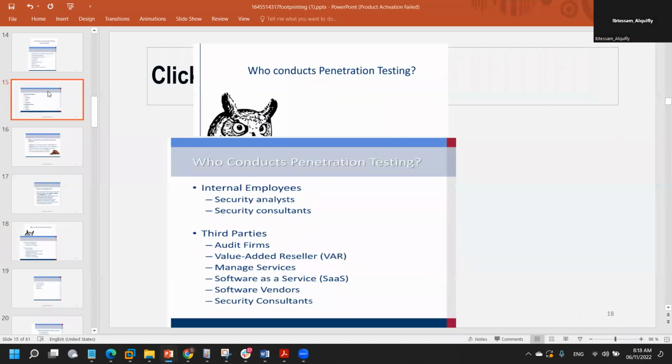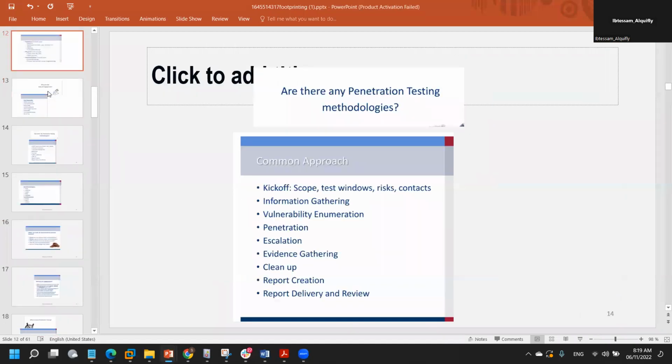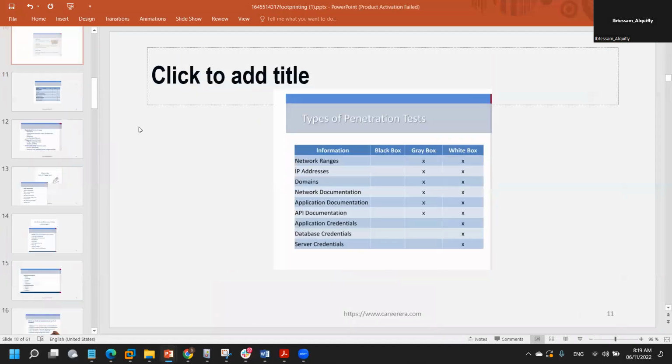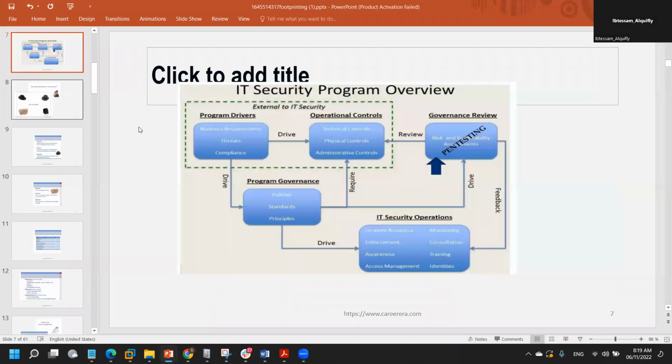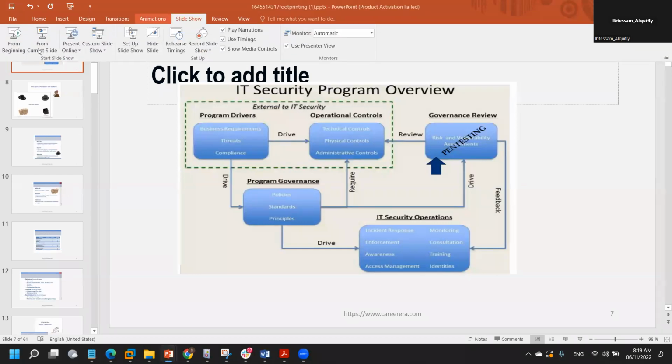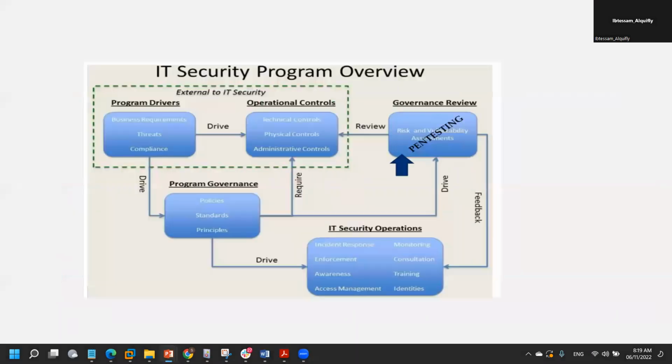Okay, so I will just show you how the whole program looks. I know it's a bit complicated to understand, but I will try to explain where the technical part is happening. So if you guys allow me to quickly show you this diagram. This diagram is saying what will really make us go ahead and implement an information security program. What is the motive? What are the drivers behind this program?